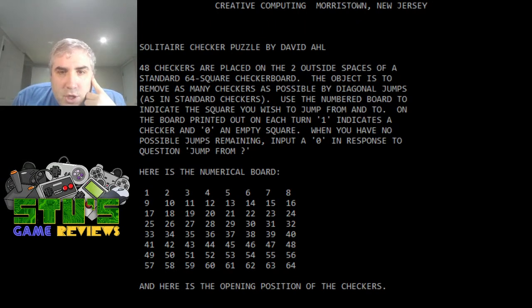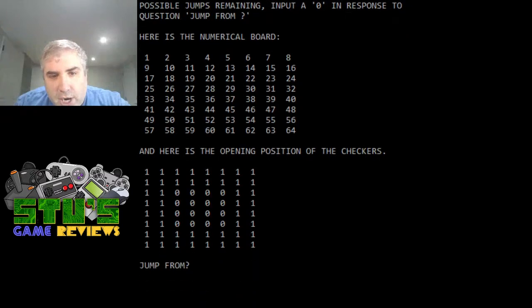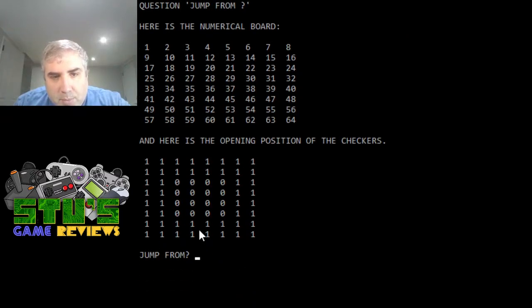All right, Solitaire Checker Puzzle by David Ahl. 48 checkers are placed in the two outside spaces of a standard 64-square checkerboard. The object is to remove as many checkers as possible by diagonal jumps. Now, I'm not doing this. This is the type of game that would be much better to play on an actual checkerboard than on a computer, because I have to keep remembering what numbers everything is, and that's not happening.